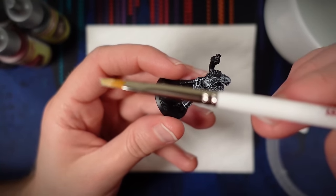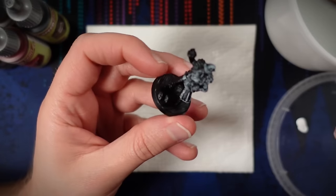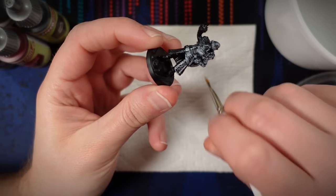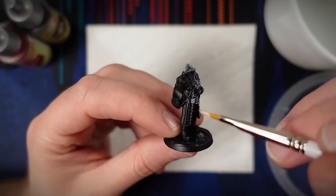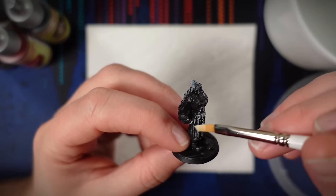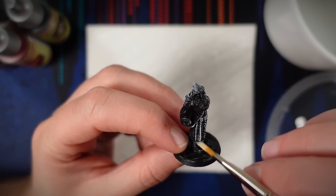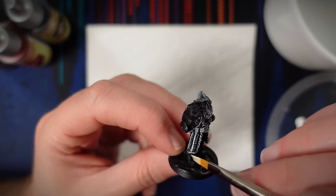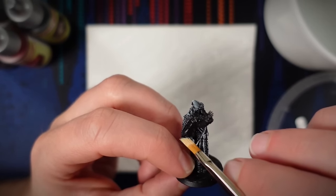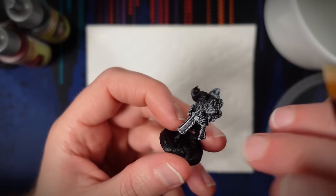The brush that I'm using here for this is actually a so-called dry brush, according to the Army Painter, the company. And it's got this kind of angled brush head, which I guess is designed to be drawn across in this fashion. And you can see I'm not coming down on the model, not stippling down on it. I'm just drawing it across at this very oblique angle, with the intent of really just catching those superficial details.